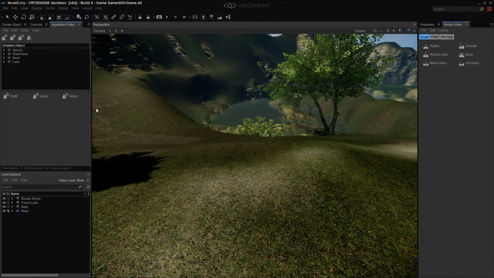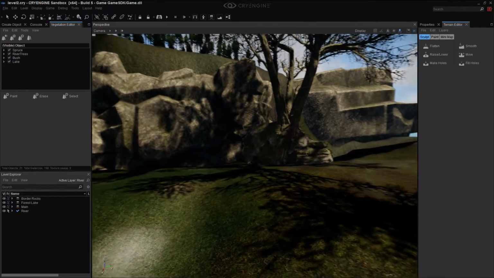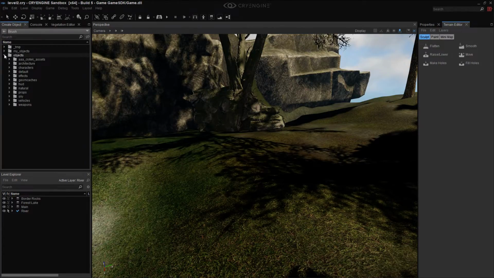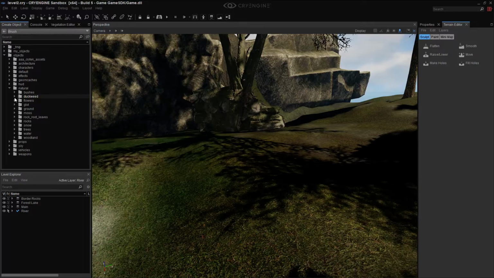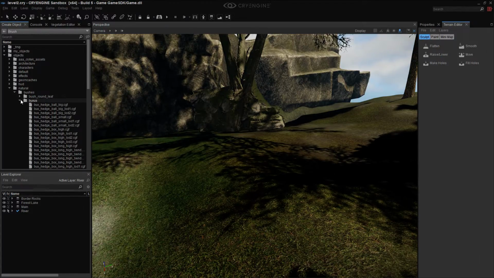There are a couple of ways, well, two ways at least that I know, of adding vegetation. You can add vegetation via brush, then you can go to your assets and drop in, I don't know, some plants.